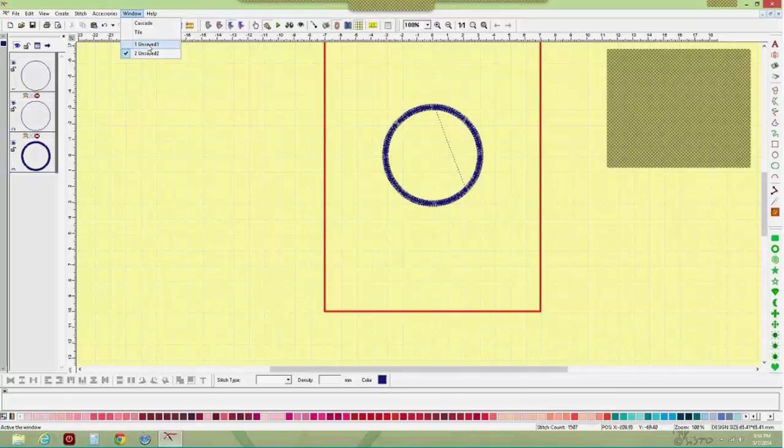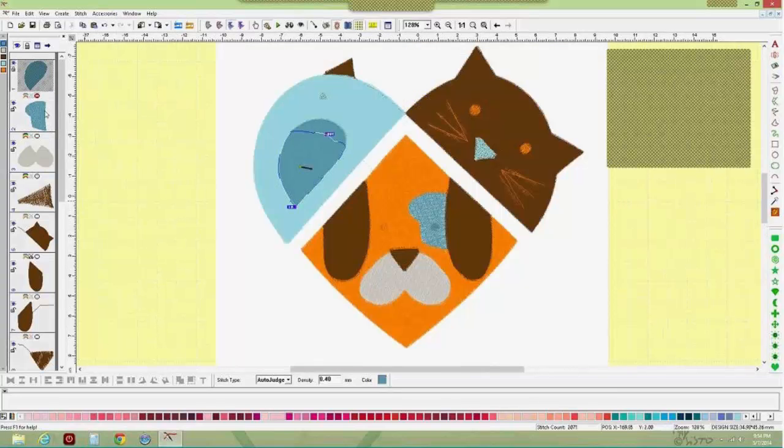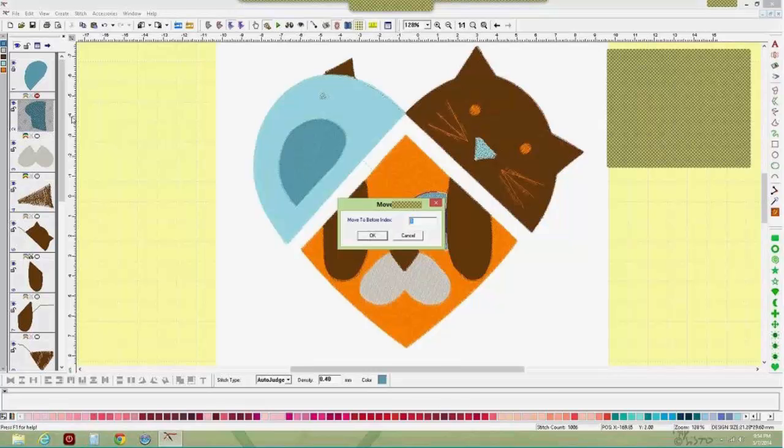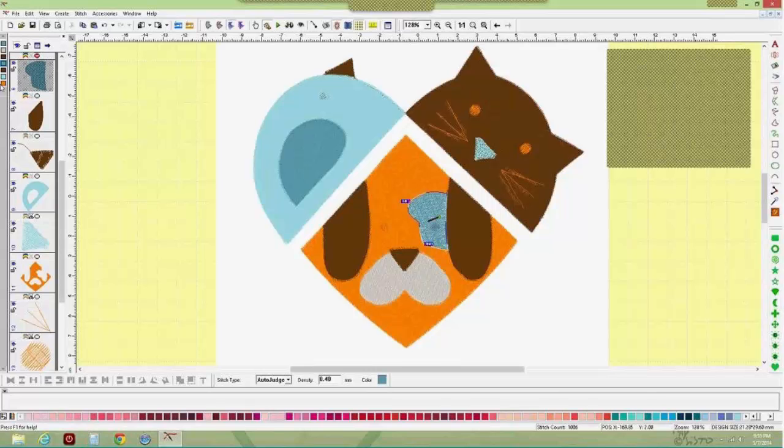Okay, during the webinar I was coming over here and right-clicking on this, and I could move to the top, move to the bottom, or move to a specific number. It's the number before. If I want to move this to cell 7, then I need to move it to before index. What that means is I want to move it to before 7, then it'll be at 7. It now becomes before this piece.